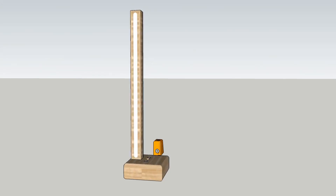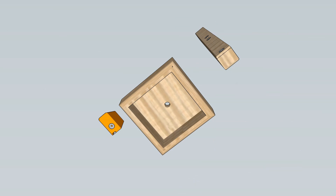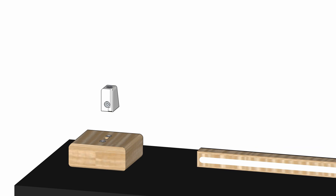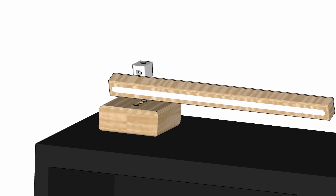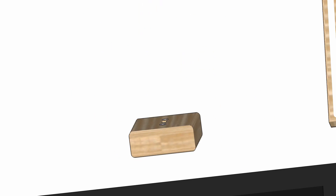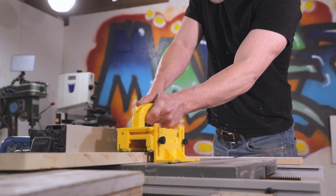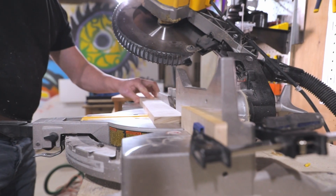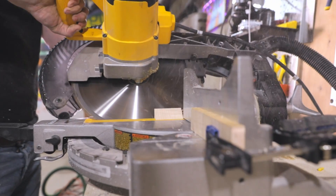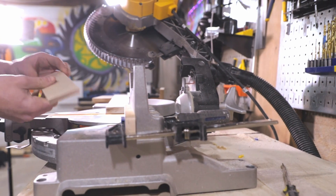Before we start assembly, let's take a look at the design of this light. It's fairly simple — just three pieces: a base, a light bar, and a clever multi-support block. This support block has magnets that allow it to attach to the base in different ways, so it can support a desk light and a task light configuration. It can also be hidden away inside the base when the light is being used as a hanging light or a sconce.